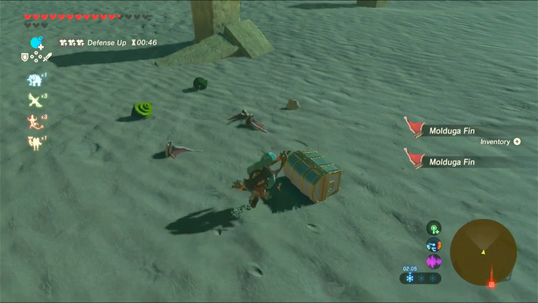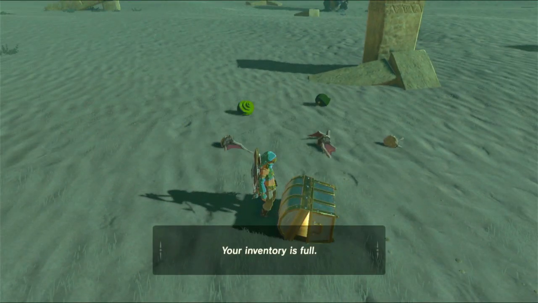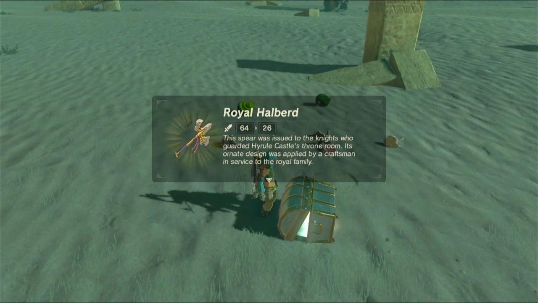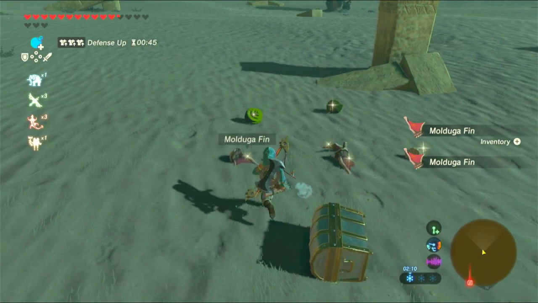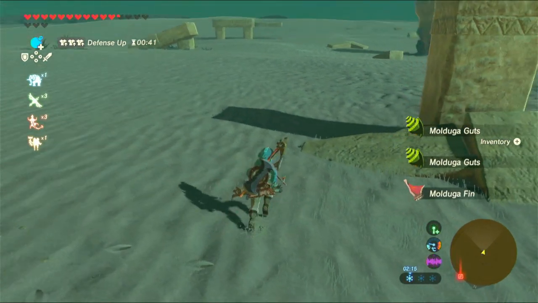Let's get our rewards. Only one treasure chest this time, with a royal halberd in it. But I'm just gonna leave it, if I can, please. It also dropped a Molduga. No, that's a Molduga fin. Okay, I thought that was gonna be an actual weapon.